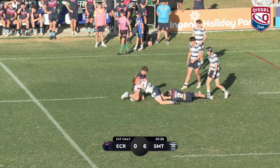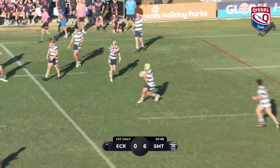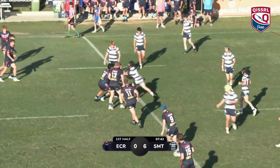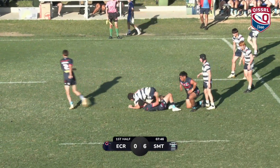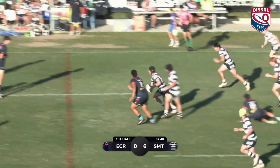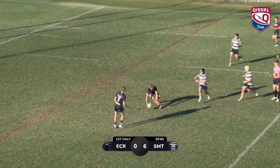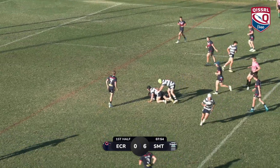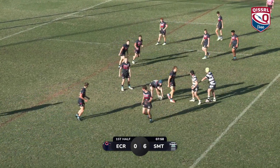Winger coming off from the sideline and keeping key. We've seen a couple of wingers found out of position and cost four points. Last tackle on the eve of St Mary's. Dummy half, a grubber kick in. Needs a nice bounce. Oh, nicely taken in the end there by Harrison Mealand. It was spinning like a top. He was able to pick it up.